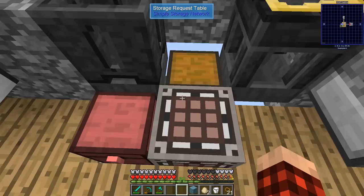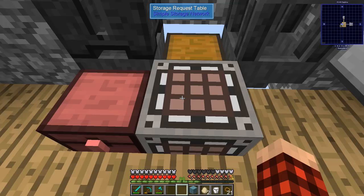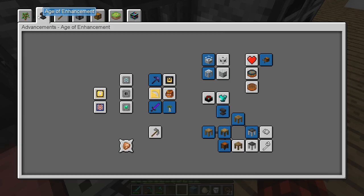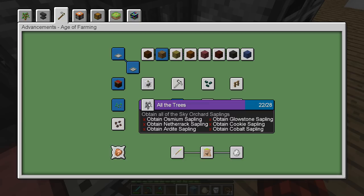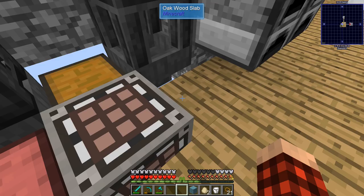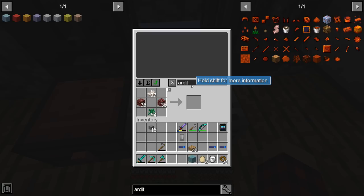Okay, so now let's take a look here at our achievements because I want to try to knock out the rest of these saplings if we can. Oh, yeah, we did that because we're professionals. Hey, there's an ender pouch. Okay. So what do we got? Osmium, netherrack, ardite. Okay, glowstone. So let's look at ardite sapling.